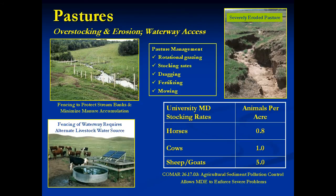With pastures visible from nearby roads or aerial photos, look for streams with at least a 35-foot grass buffer or a 100-foot forest buffer. Look for evidence of gullies or bare patches of soil, both of which may indicate overgrazing. See if the number of livestock using a pasture exceeds the limits recommended by your state extension university. If the buffers are present with no gullies or other signs of erosion, then send a thank you letter to the farm owner.